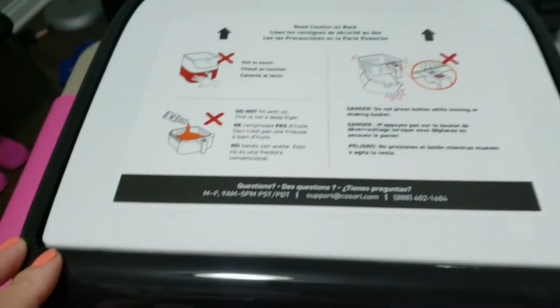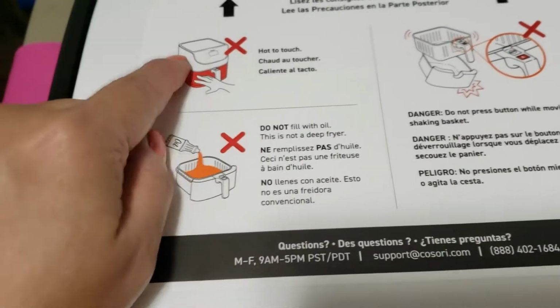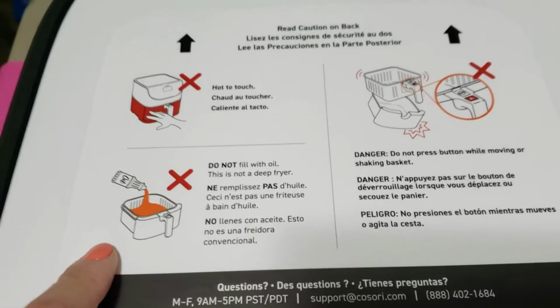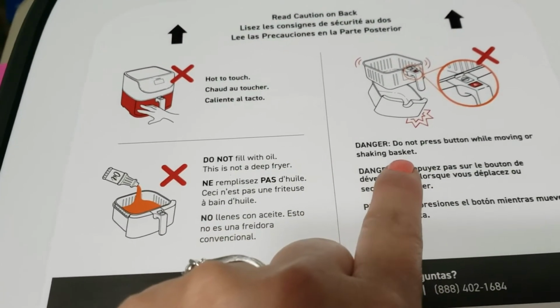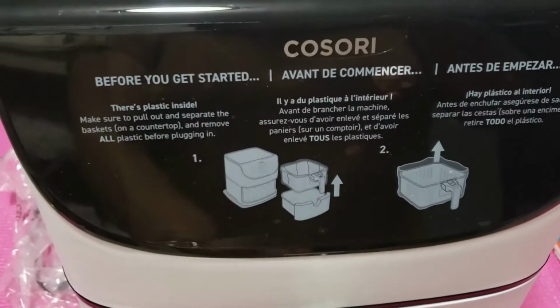And there is a special instruction over here to be careful because it's going to be hot to touch, and do not fill with oil because this is not a deep fryer, it is an air fryer. And do not press the button while moving or shaking the basket, which is this one. I think they meant this one. So yep, basically this is it. And they also have a special instruction in the front.